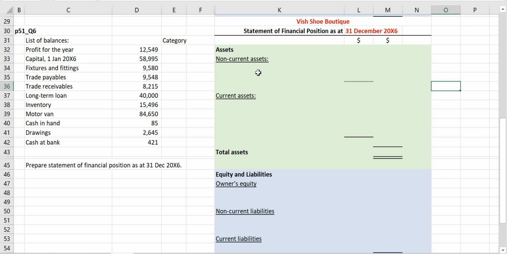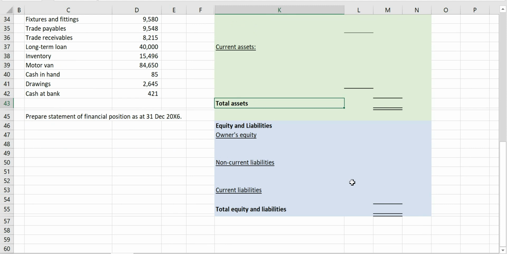Now, as you have read in your textbook, in the statement of financial position there are 5 categories of items. 2 belong to assets, which you will need to highlight as a title, assets. The first category is the non-current assets. Now these are resources owned by the business that will bring benefits beyond 1 year. The second category is current assets. Now these are resources owned by the business that have benefit for 1 year, or are easily convertible to cash. The combined value of non-current assets and current assets will give you total assets. Now we put this as a green section.